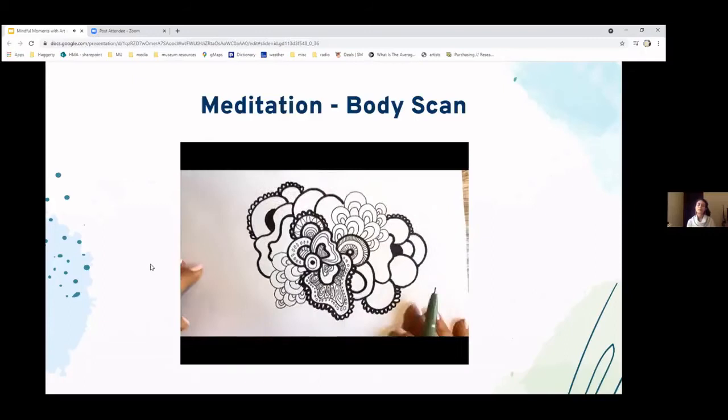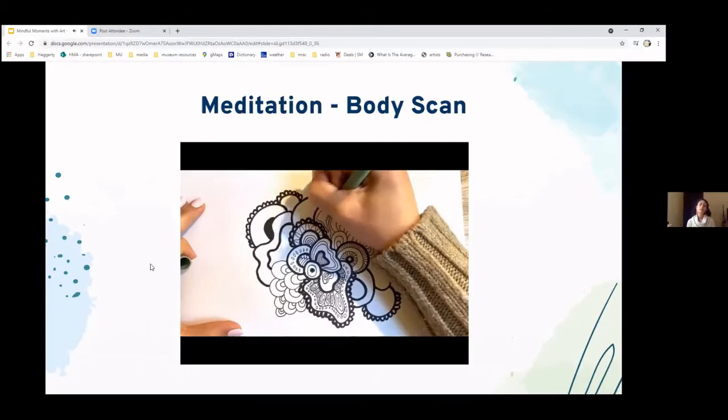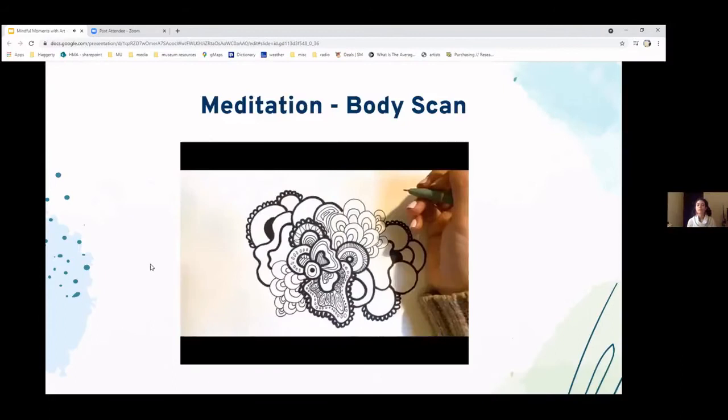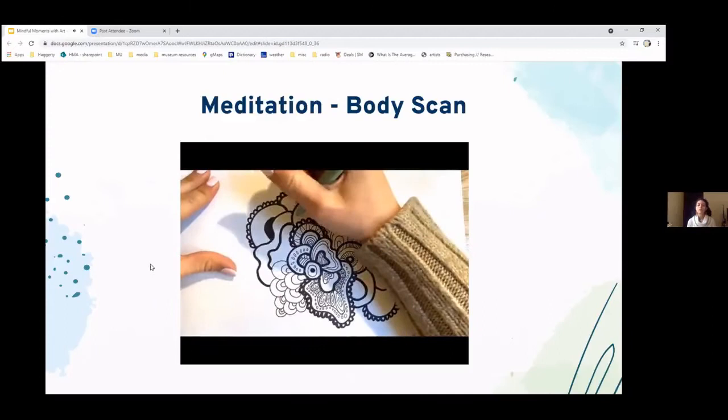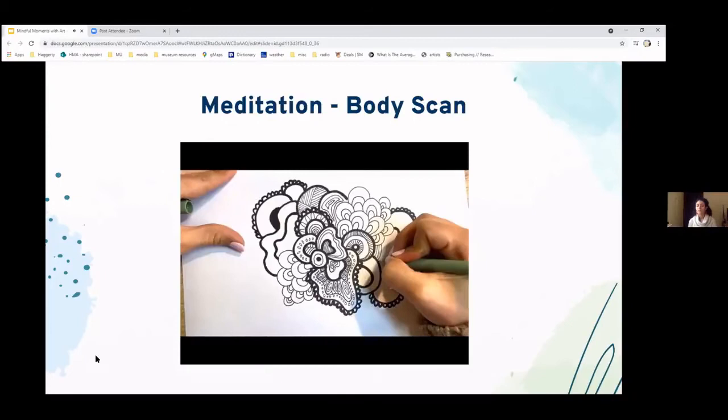If your mind wanders, gently bring it back to the sensations in your hands. And then, on the next out-breath, shift the focus and bring your awareness up into your arms. Observe the sensations or lack of sensations that may be occurring there. You might notice some difference between the left arm and the right arm.